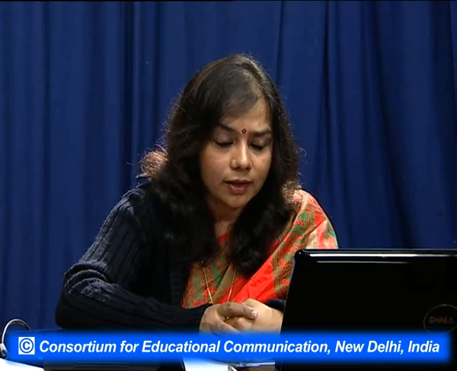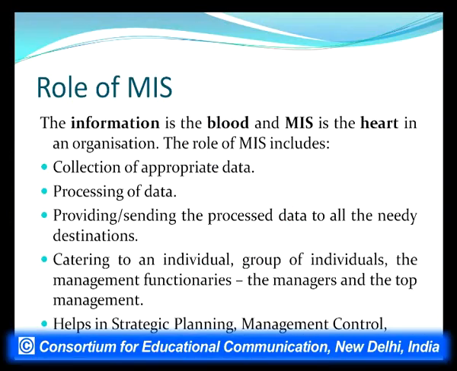Now come to the role of MIS. The information is the blood and MIS is the heart of an organization. The role of MIS includes collection of appropriate data. Now, as I discussed earlier, data is available everywhere, but relevant, appropriate data has to be identified and collected. Processing that data is important. Processing it to convert it into final information in the form of summaries and reports is done by MIS.